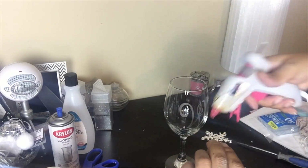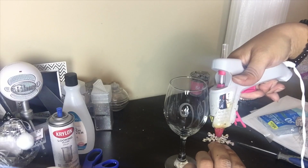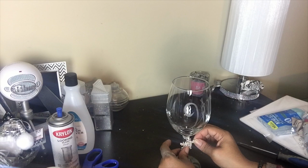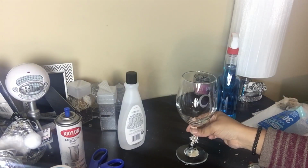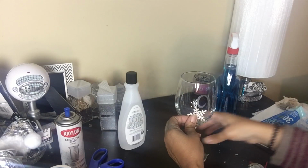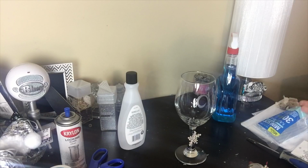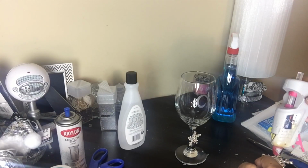And we're going to use our permanent glue and our hot glue, and we're just going to adorn our wine glass wherever you want to put them. This is where my placement is going to be. However, you could place your snowflakes on your wine glass anywhere you want to put them. So I'm going to put one down here, and I'm going to put one right up here beside my monogram. And I'm going to let that dry, and then I'm going to share with you guys how it looks sitting on a tray. So as simple as that.